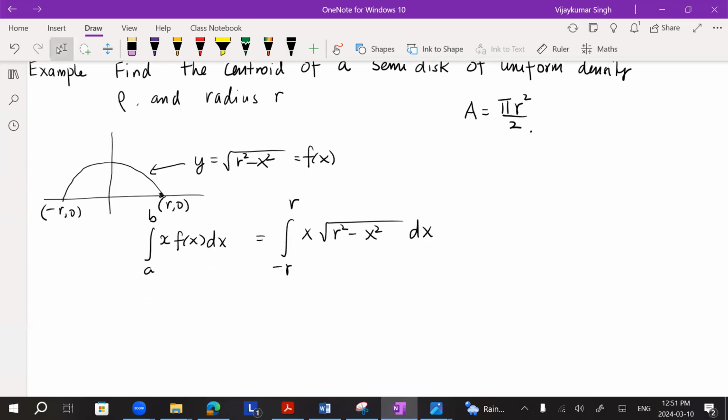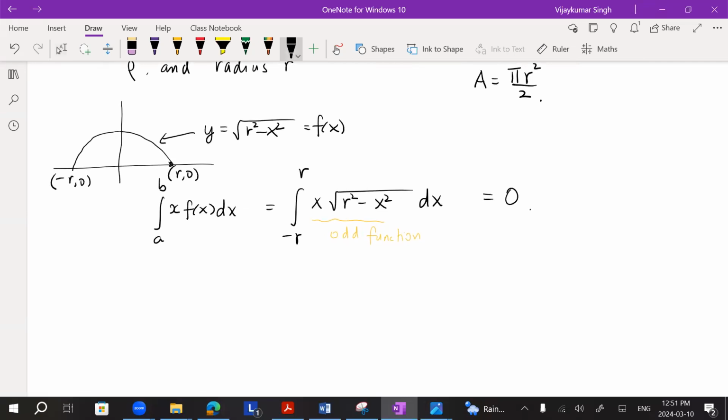Note that we could have done this directly in parametric equations as well. So now let's try to do this. Notice that the inside is an odd function. I mean, we can go ahead and do substitution and calculate it, or we can notice that this is an odd function. The integral from minus r to r of this is going to be zero. So that's where an odd function comes handy.